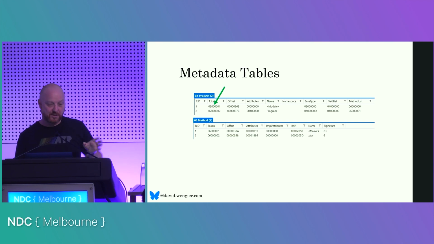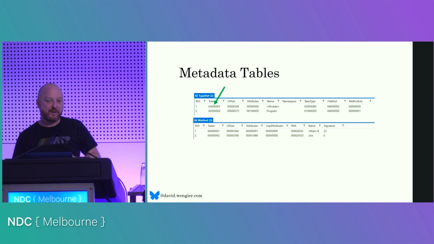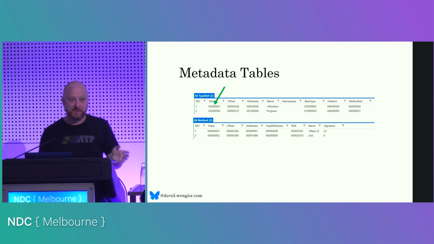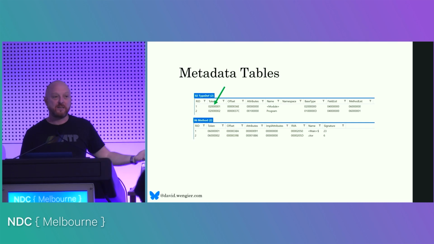ILSpy shows the number at the start as the index of the table. It's table 2. This is defined in the spec for .NET, ECMA-335, all that stuff. It's table number 2. It's called the typedef table, though. And it has 2 records. That's why there's another 2. Gets a bit confusing with ILSpy, so ignore that. It's a typedef table. This is the list of types defined in this DLL.